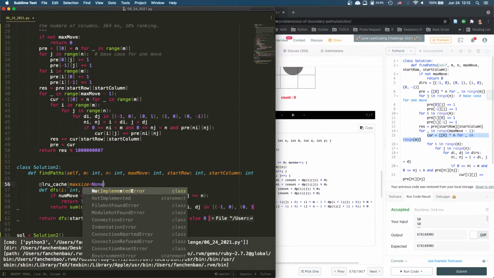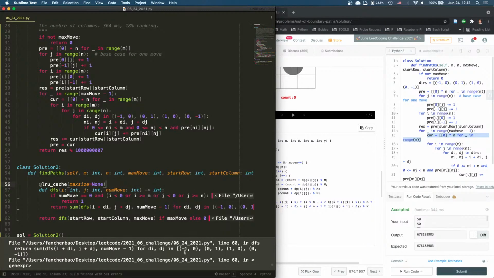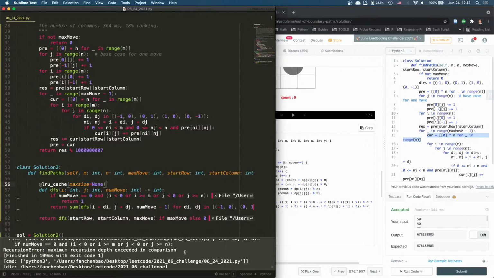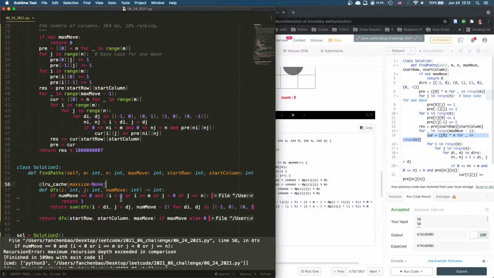Wait, is it max_size equals None? Nope. Is not correct. Oh, I know. If num_move is 0 and this, return 1. If num_move is not 0, I know.